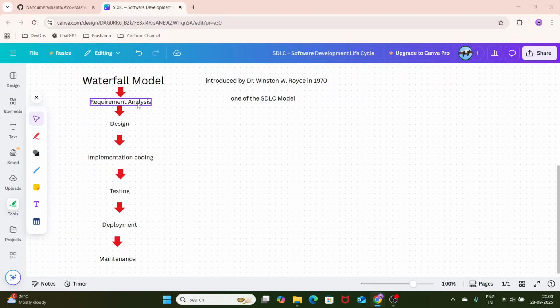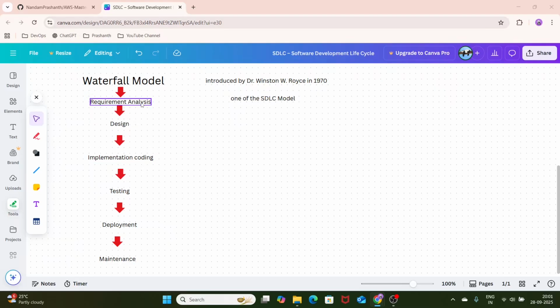And after this phase only, the design starts. In the design, we get the specification from the first phase, and the system design helps with hardware system requirements, architecture and everything. After that, the implementation starts. Right now, once we have committed to the design, we cannot go back to the design after coming into implementation and code. Okay, let me put it to you again.